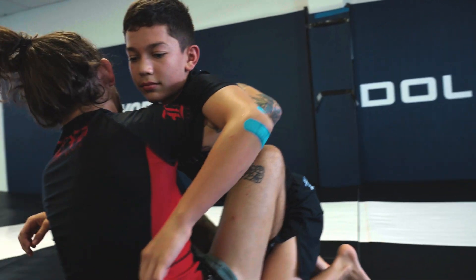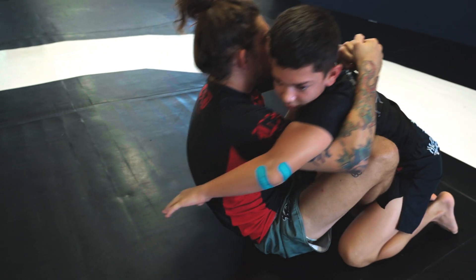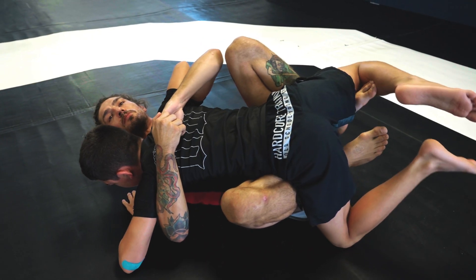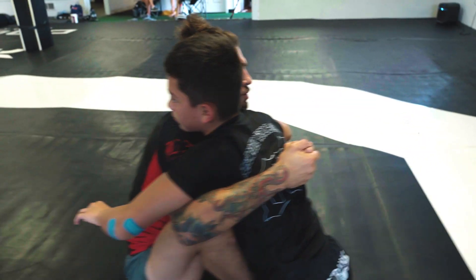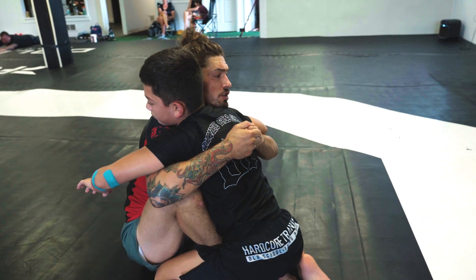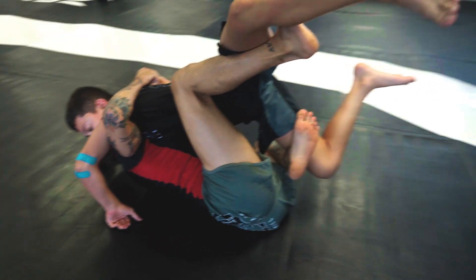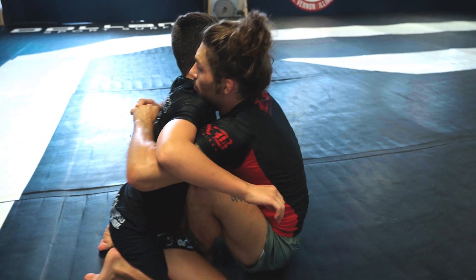Butterfly guard to me is always a bit of an angle. I'm gonna practice building that angle and then lifting my partner up — he'll start to tilt. I'm not really focused on trapping his arm and shooting him over. I'm just focused on turning my butt a little bit, keeping my chin a bit over his shoulder and lifting, making sure that I have a good hook. I'm controlling Dalton's leg with my feet, building a little bit of an angle.